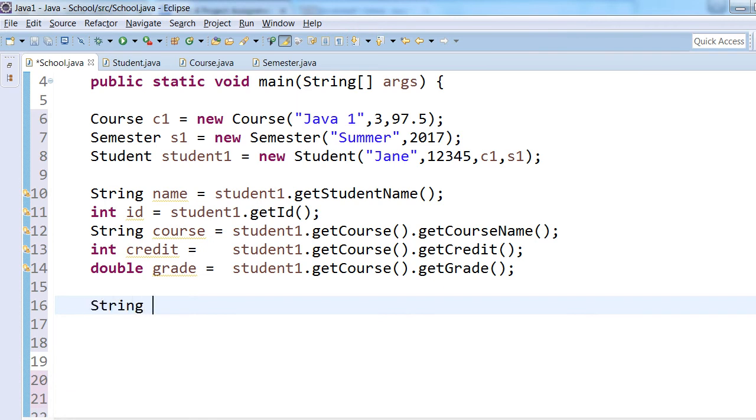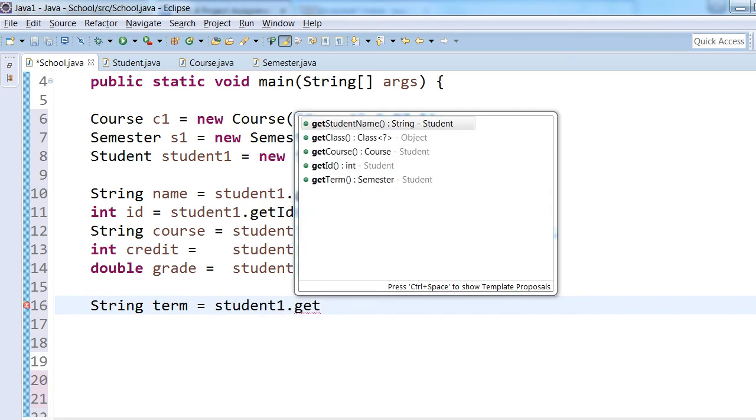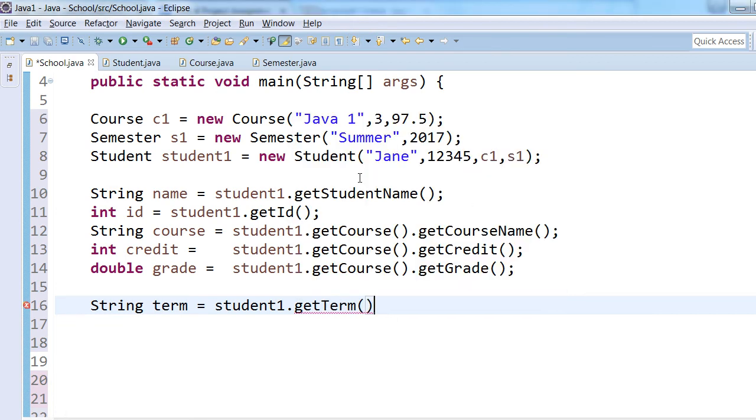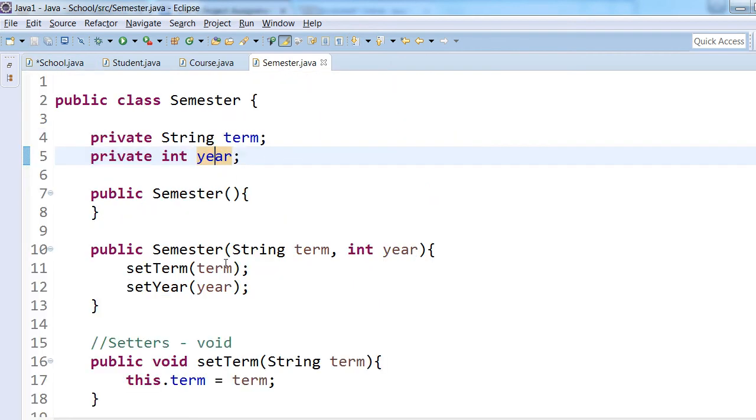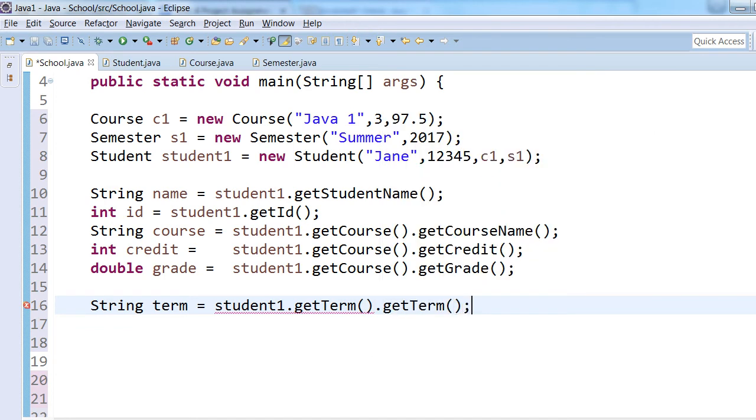What about the semester? What about the student one semester? I do kind of the same thing here. I say now string term is student one get, not course, but get term, which is a part of the semester. Get the term now, and then I'm pointing to this class called semester.